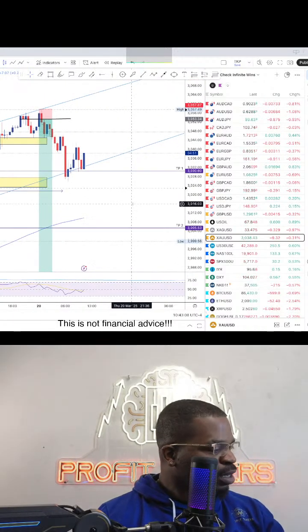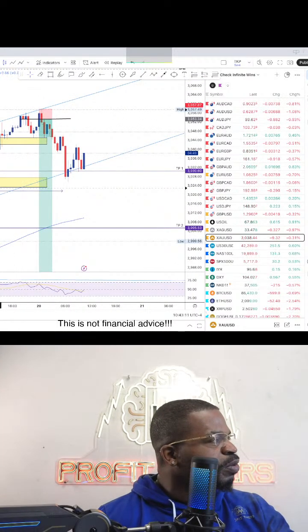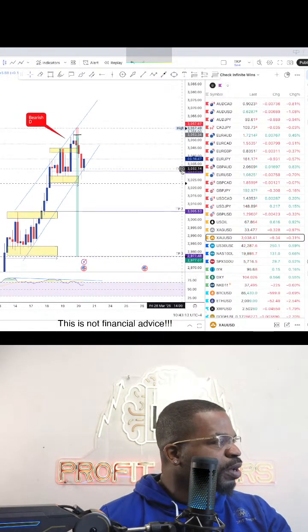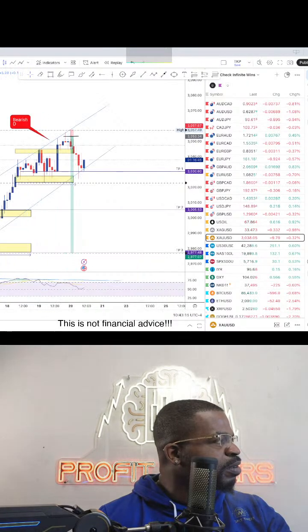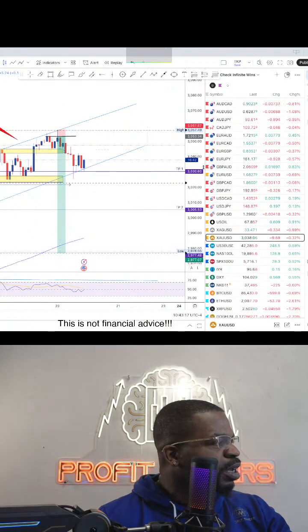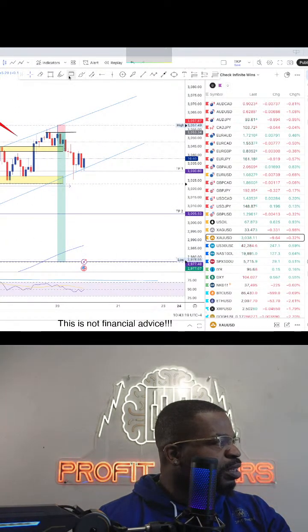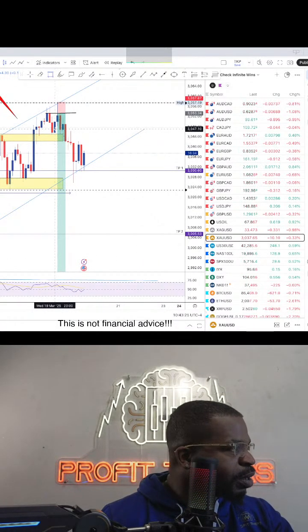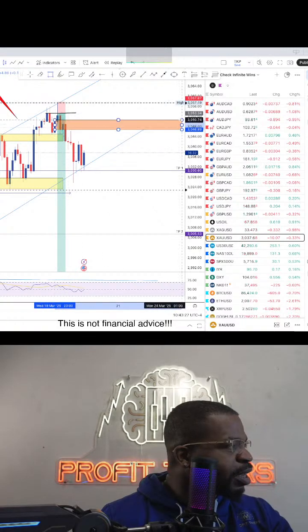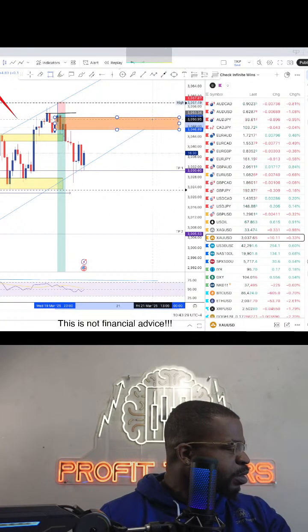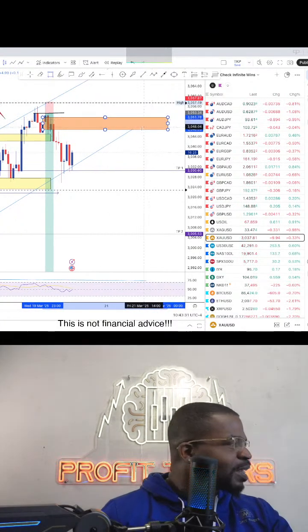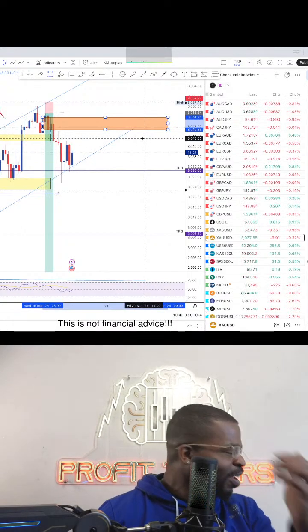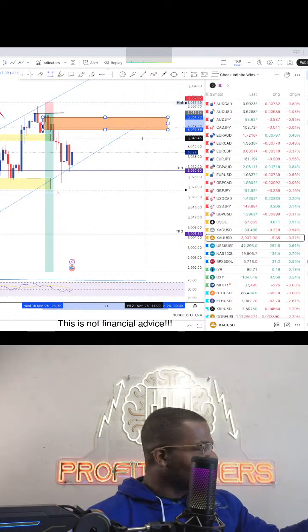So from here, price was trading within this channel on gold, so there's a good chance that we can see a retest of this area on the 1 hour time frame. So what I'm going to do, well, not going to, I already set another limit order right here. I put the whole setup together in here.